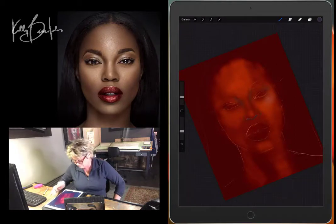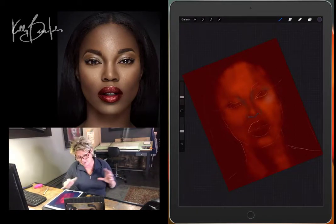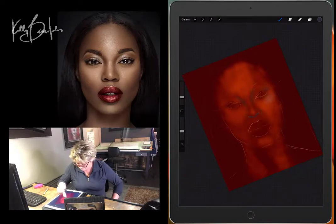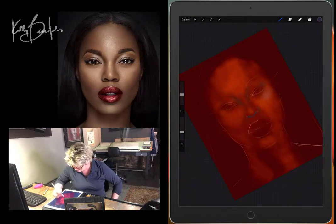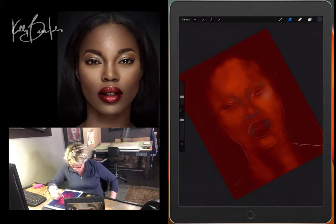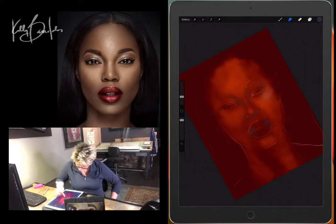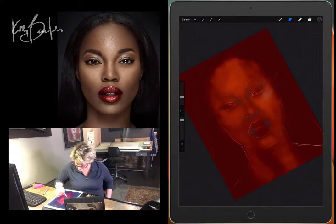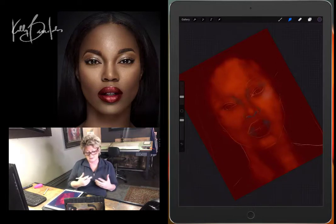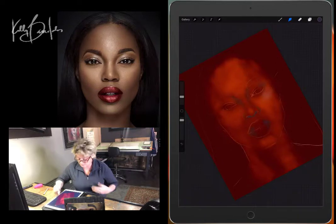These are my medium tones, not my blacks. She has these ridiculously gorgeous lips, my goodness. And she's got a highlight on them. So I think I'm going to merge this line a little bit, just lighten it up a teeny tiny bit, so we don't have to look at it too much. Because I'm going to be putting makeup on top of it, I have to be careful about how much color I'm going to put on her lips.